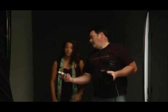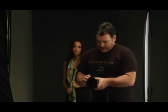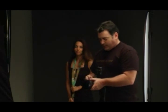So let's check our light again. And again, same setting. And what are we at? F8. We're at F8 at 400 ISO. So let's go ahead and dial in F8 again. All right, so we're at F8.